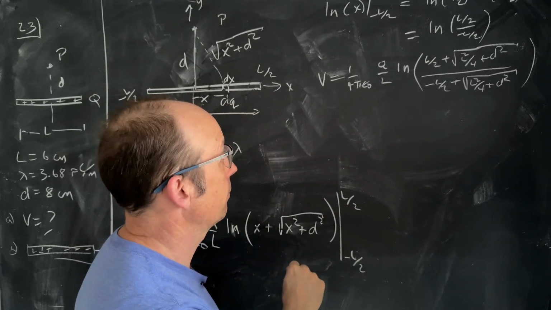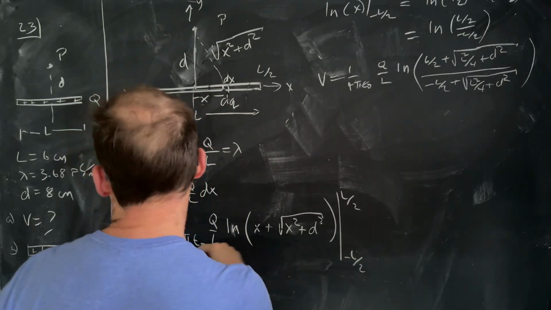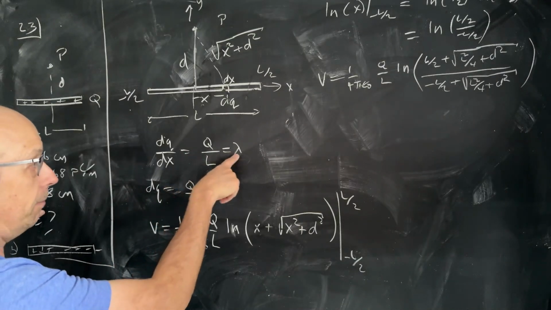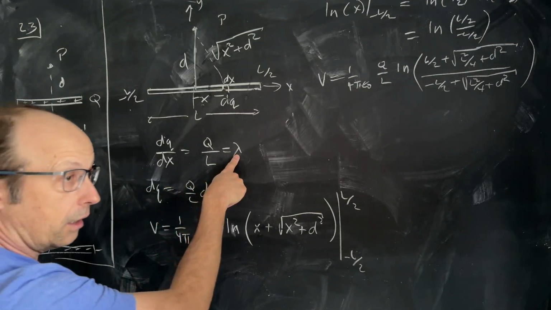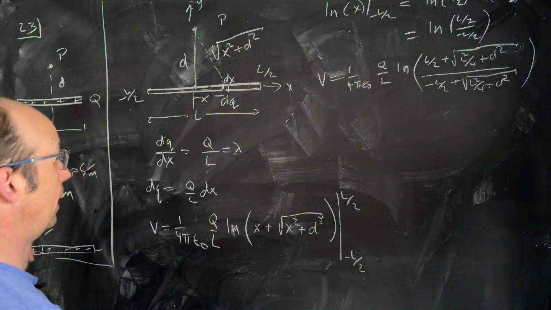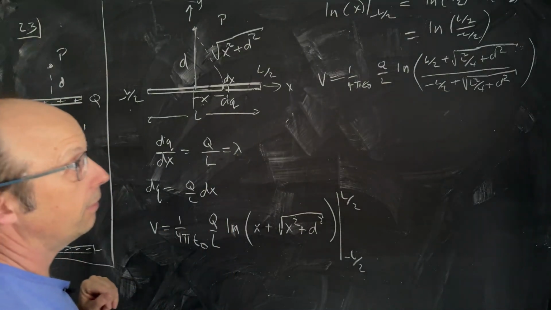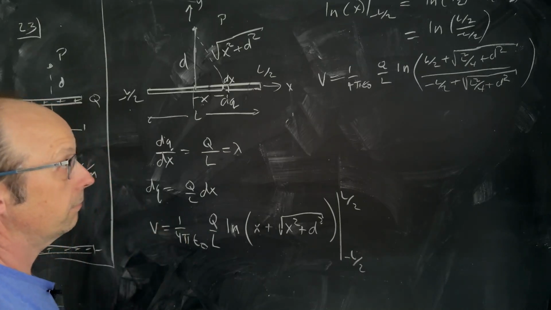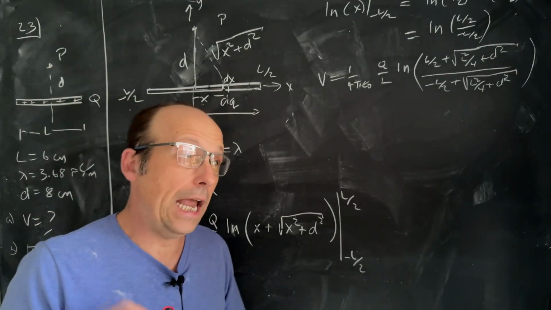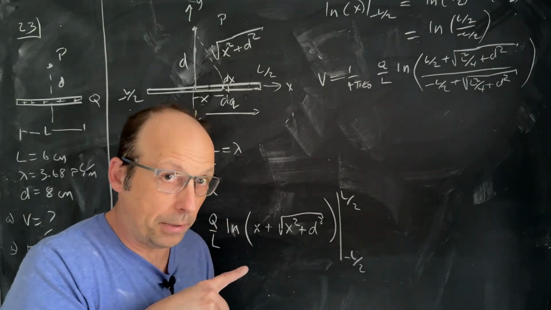Okay. So that's my potential. I can find my charge Q up here by just multiplying the constant times L, and I'll do that in a second. And then I have D, and that's it. Yeah, so that's my potential. Now, I'm going to calculate that numerically in Python.